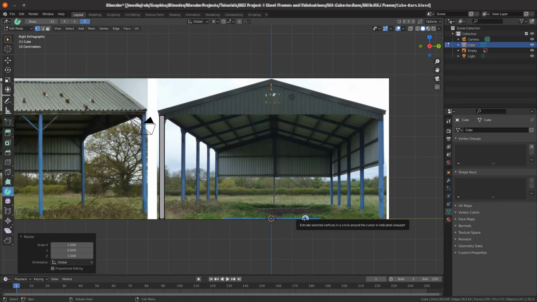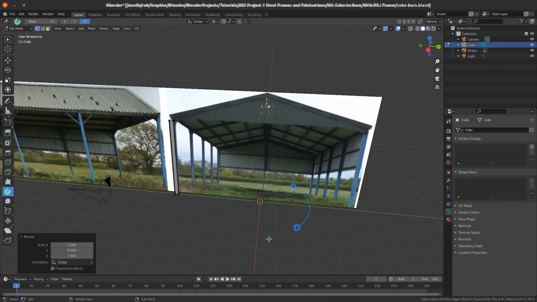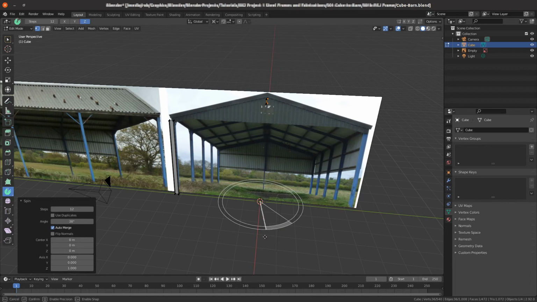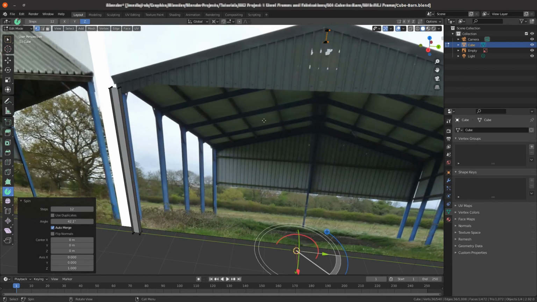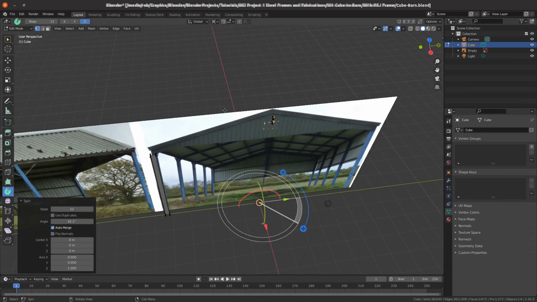it brings up a widget which is spinning around the Z axis, and again this centers itself on the 3D cursor, so it's always important to have the 3D cursor in the correct position for what you want before you use the spin tool. But you click on the widget and drag it a little bit, and it starts to spin the profile we've put up there, which isn't what we want, because we want to spin it on the x-axis. So in the spin tool box that opens when you activate the spin tool, we've got the numerical input.